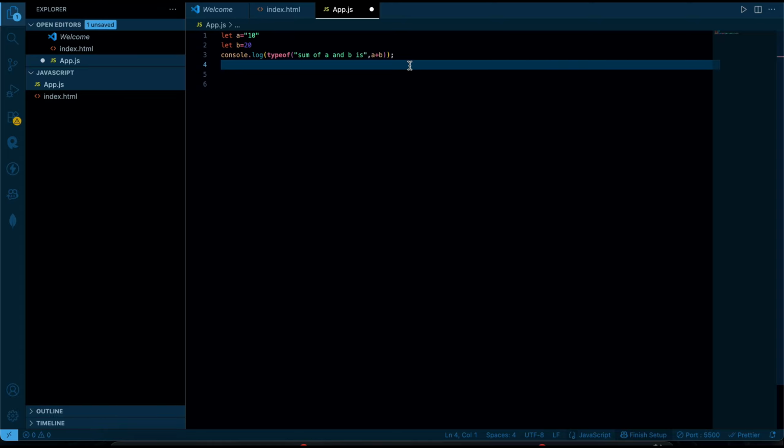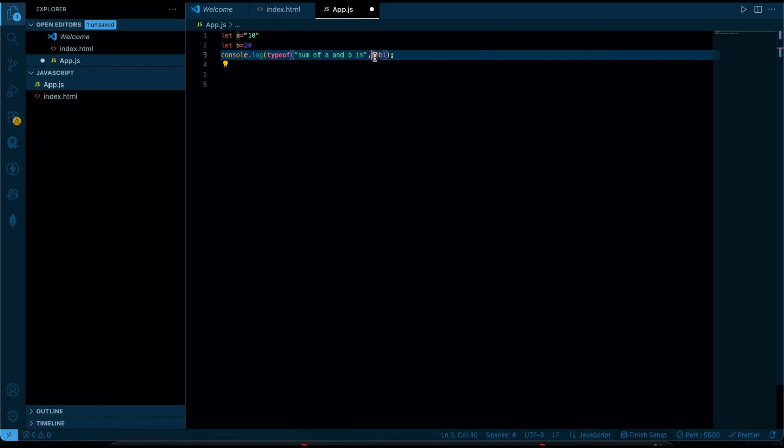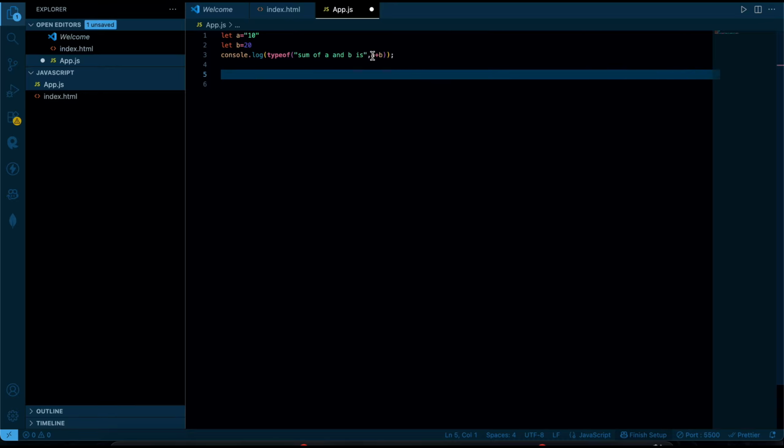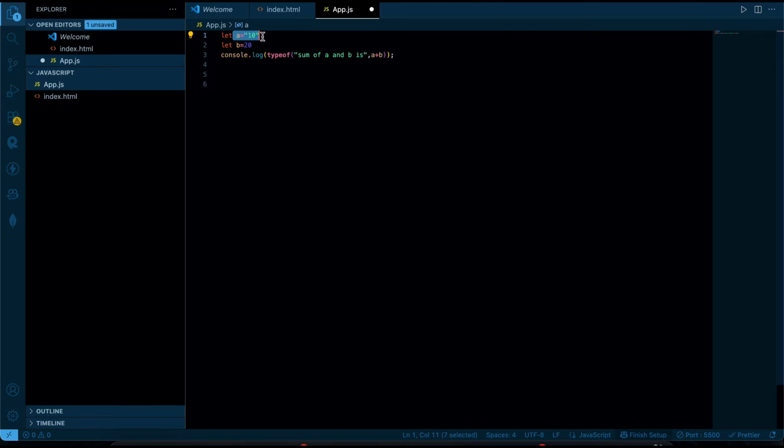Also here we are not doing addition, we are doing concatenation. Whenever we add a string with a number, we do concatenation.